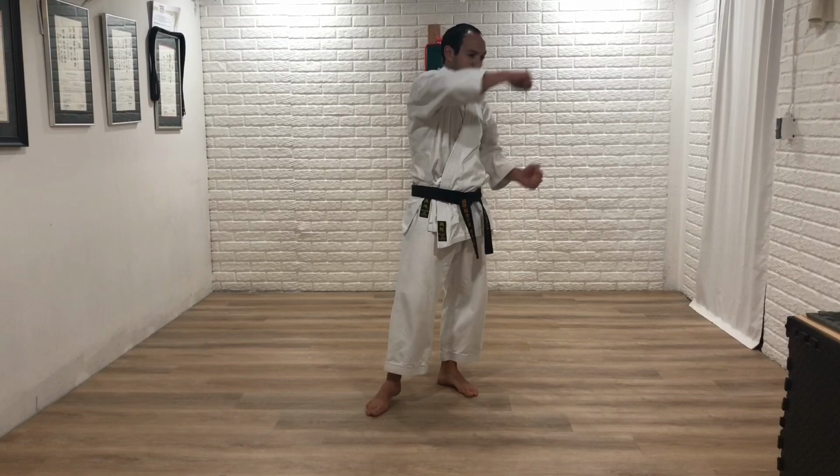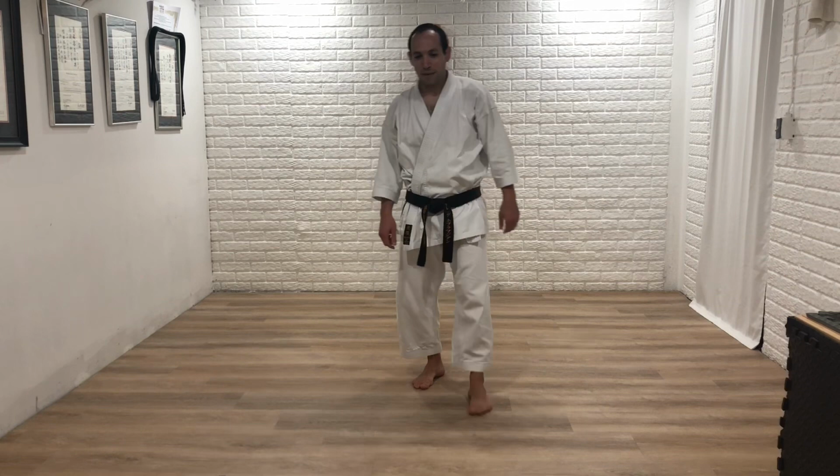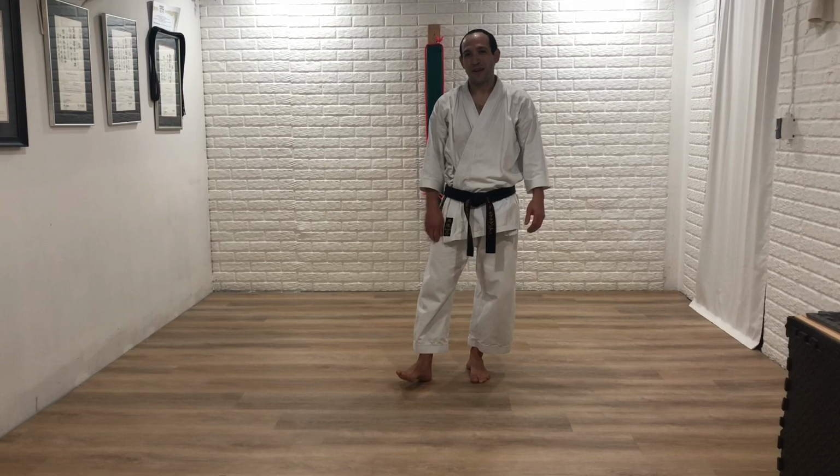Different ways to think about them. Again, today's really not bunkai day. I don't have a partner with me. I think there's some good bunkai out there. Happy to give you suggestions, but mostly I like thinking about how to perform the kata well so that when you apply it, your body's been hopefully trained well and to be strong and in a good position. So you may have your own thoughts here.